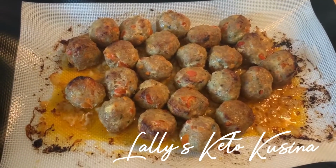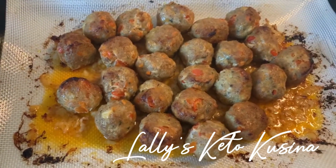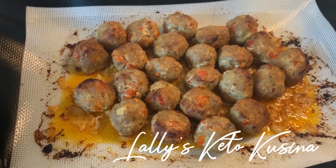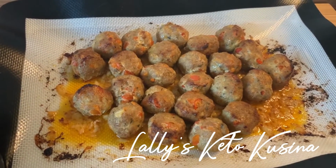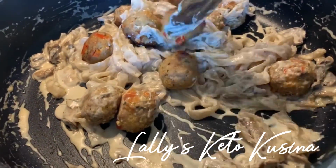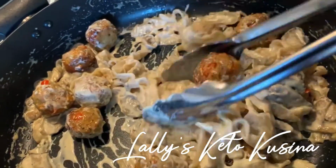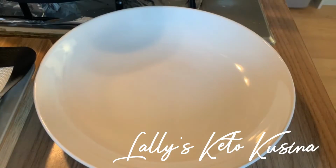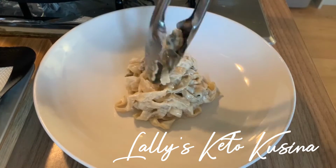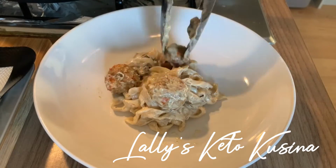Got our meatballs fresh out from the oven. If you can see, it's still boiling. So what I'll do, I'll take some of these meatballs and put it in our noodles. We'll be right back.